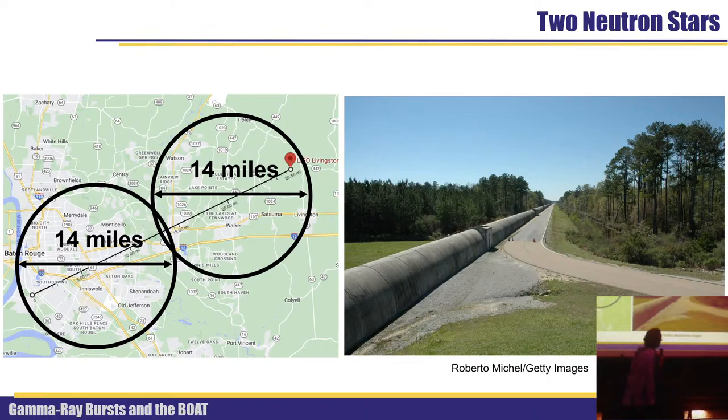There are 5 interferometers in existence. There are 2 LIGO interferometers in the United States. Virgo is in Italy, KAGRA in Japan. And there's a 5th LIGO interferometer, which has been built, but will be assembled in India. The best one of these is LIGO Livingston. We have the most sensitive one. That's what's shown in this image. There are 2 arms. That's one of the arms. It's 4 kilometers long.